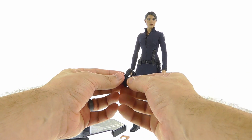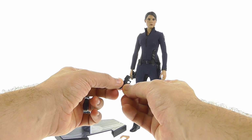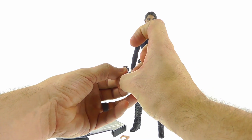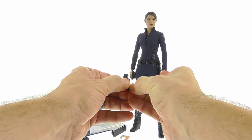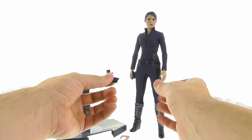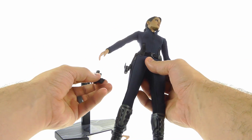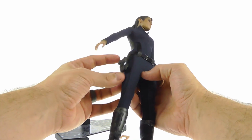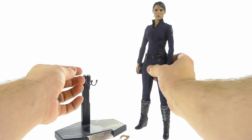And then she does come with a gun. You can see that it does have this spring-loaded action right up here, and then this is hard to always get out, but it does have, there we go, a magazine that you can just slide right up just like so. And then she does have a holster here on the lower portion of her belt, which hangs down here on her thigh area, but you can put it right there just like so.